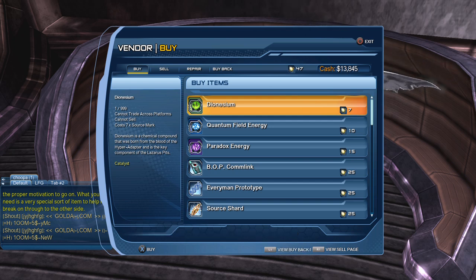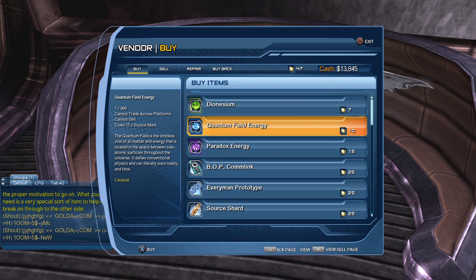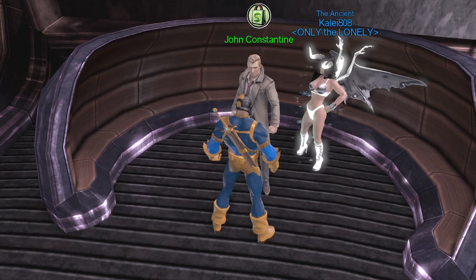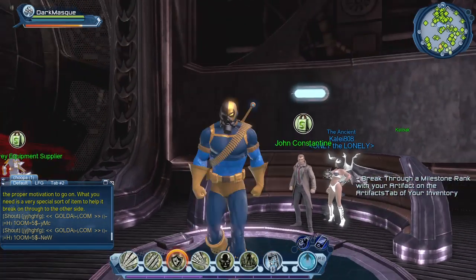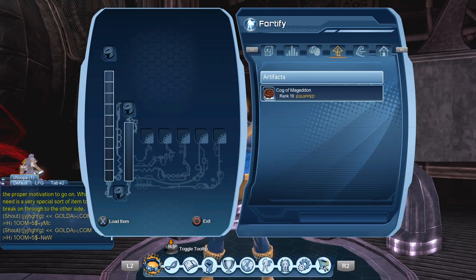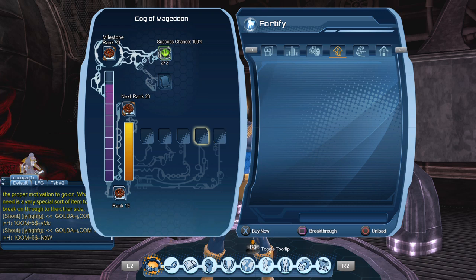You can see the Dionysium is 7 source marks, Quantum Field Energy 10 source marks, and Paradox Energy 15 source marks. As your artifact goes up in level, you'll need more and more catalyst to be able to upgrade it and to be able to break through. So here we need 2.